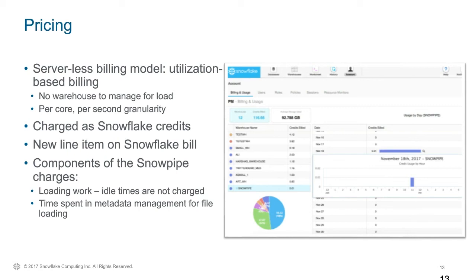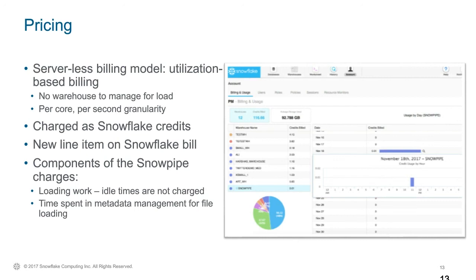In addition to that, we also provide a set of new functions in information schema. For those that want to drill to the next level, you can use those functions to look at individual pipes or individual date ranges to figure out how many Snowpipe credits you used, either for a given pipe that you have created or for a certain specific time period. And so that's really all that I think you should keep in mind.